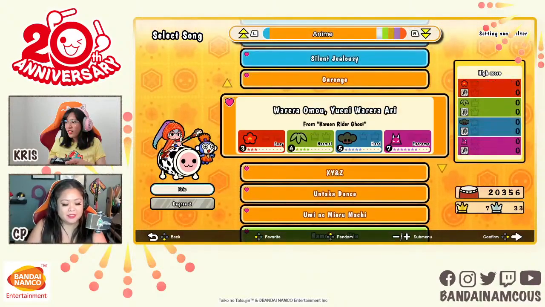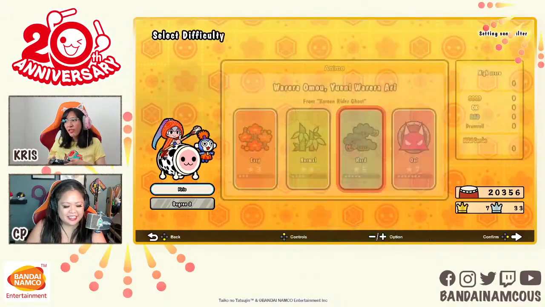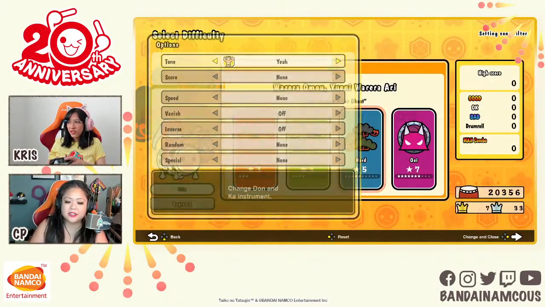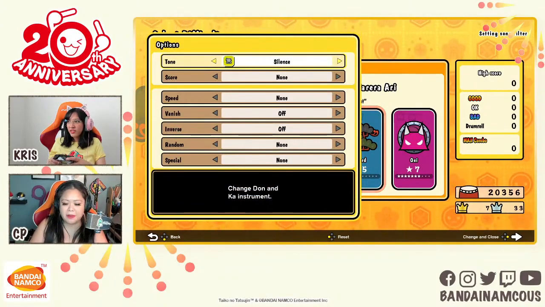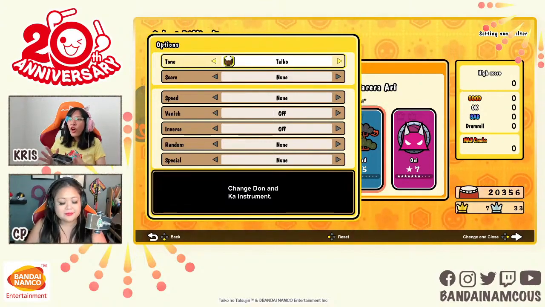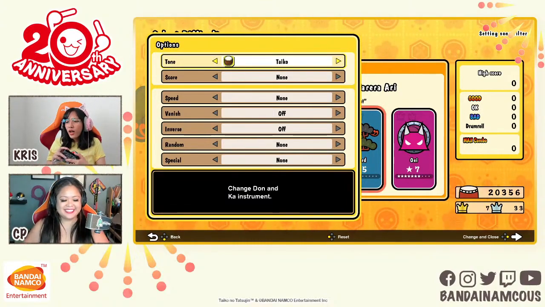Oh, hold on. We can do the Kamen Rider song. Is this a DLC song in the game? It's actually included in this game pack, correct? Which one are we playing? Yeah, we're playing the second one right now. So all of these songs are in the base game.